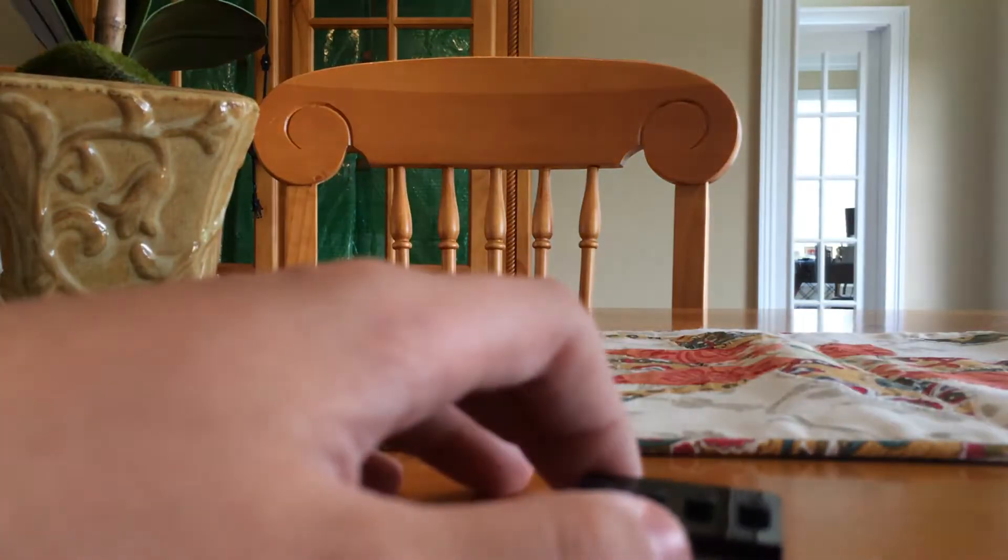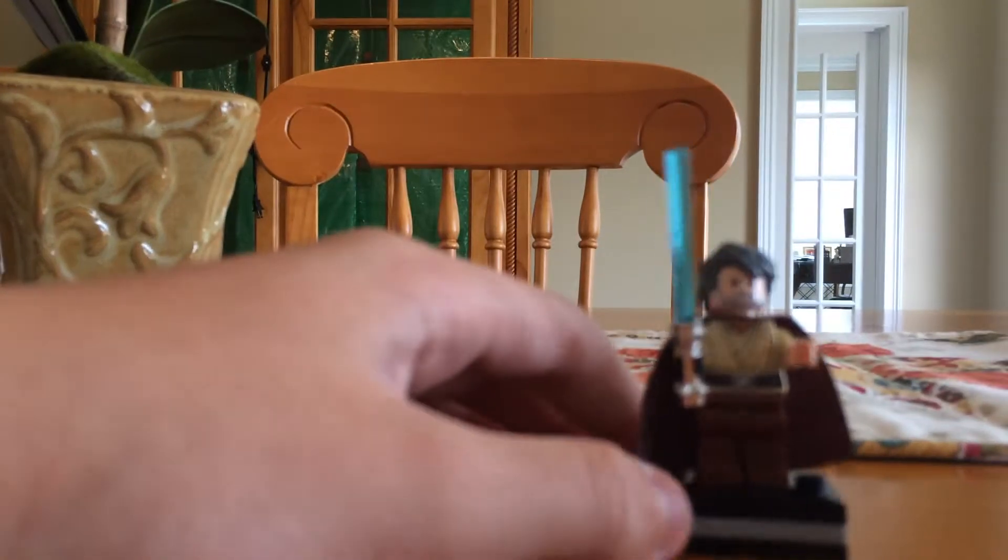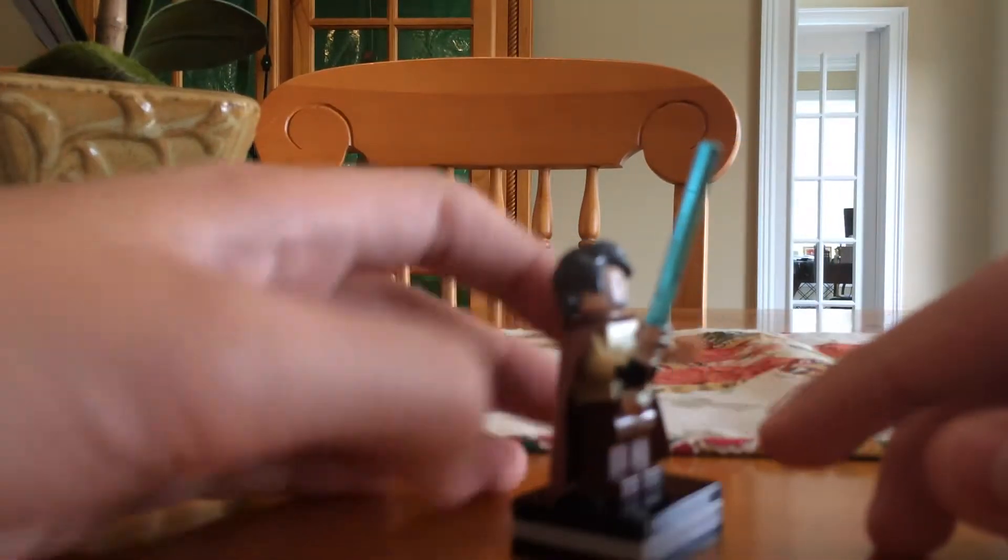So let's move on to old Luke Skywalker. So here's Luke Skywalker. The body is also Qui-Gon Jinn's. I added in this little black hand here to make it look like he really has that robotic hand.